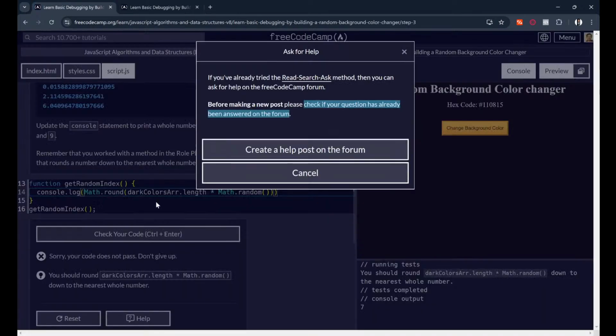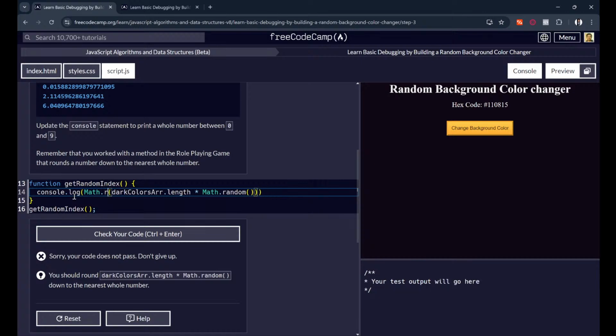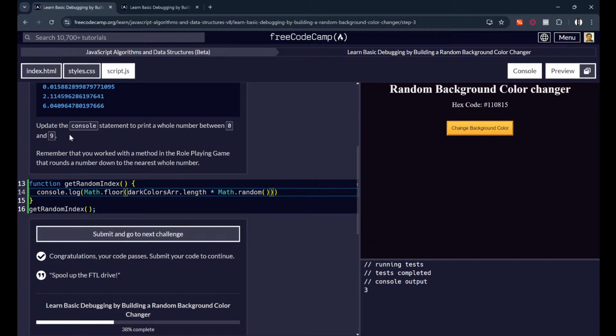We use floor. I'm using round. That's the only problem. Yeah, we're using the wrong function.